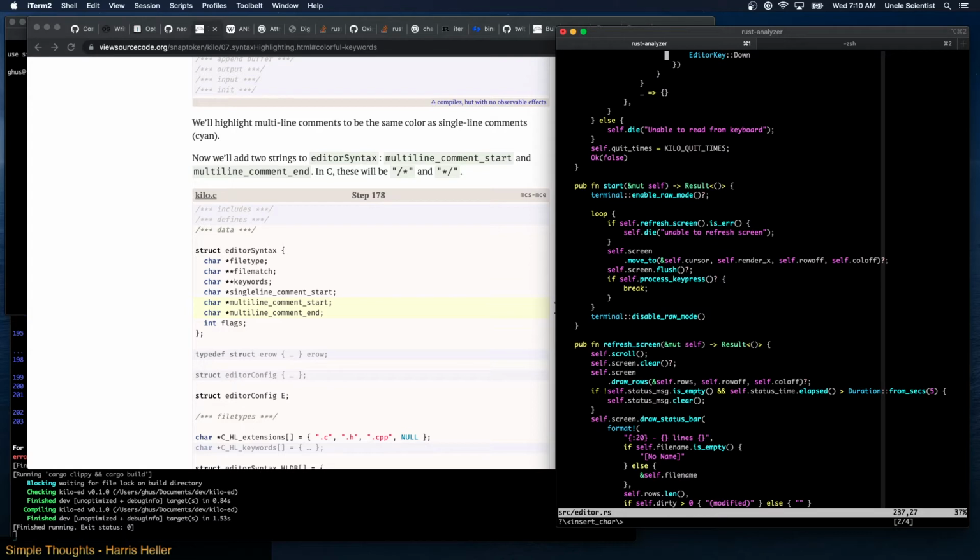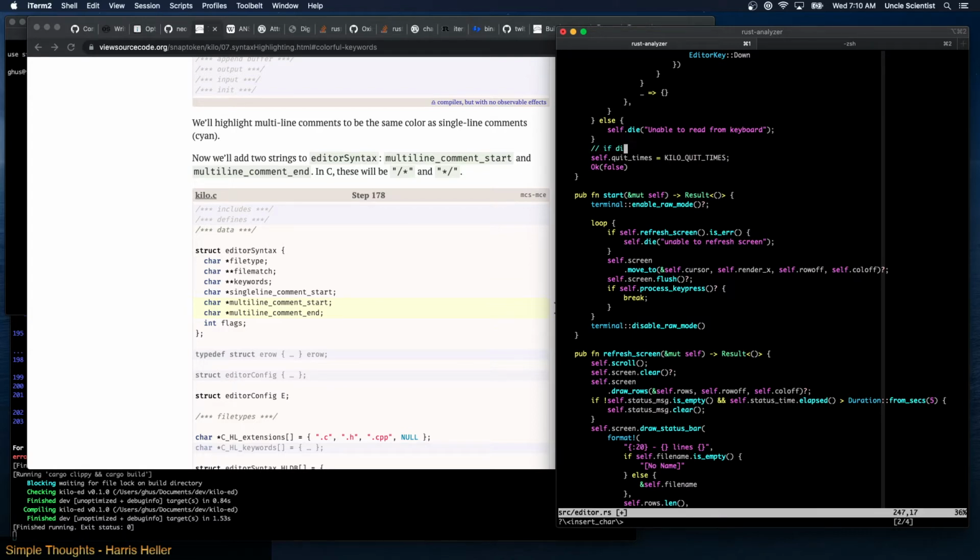We can say if the dirty count has gone up, re-render rows, or resyntax rows. At most it's going to be the current row that the cursor is on, possibly the previous row if we've inserted a new line.